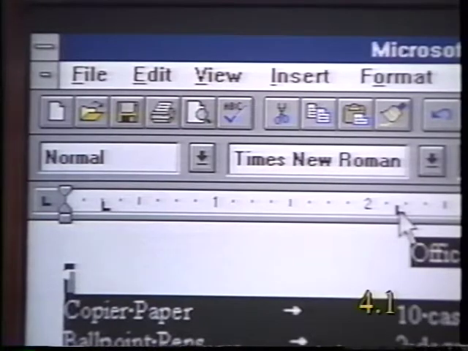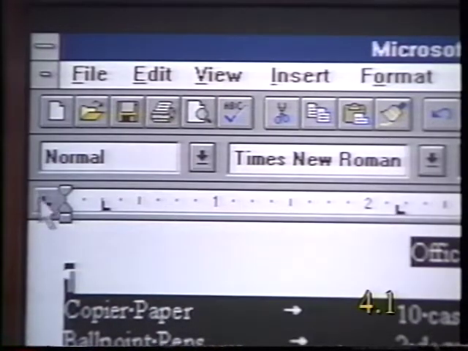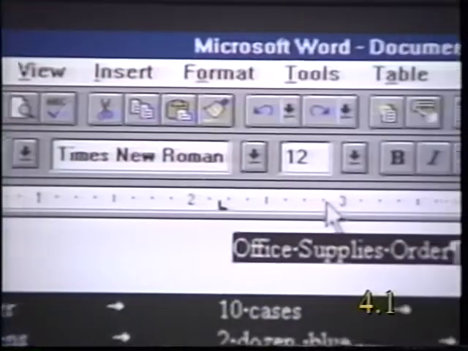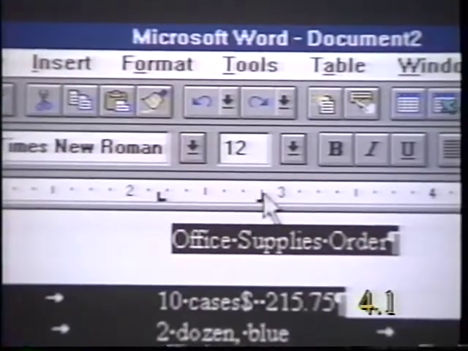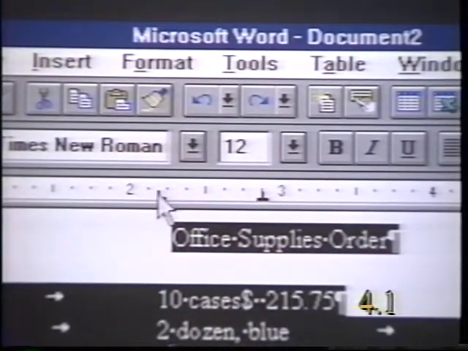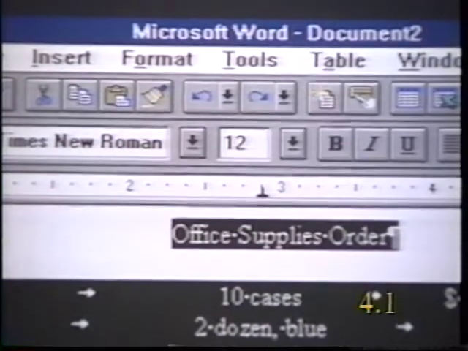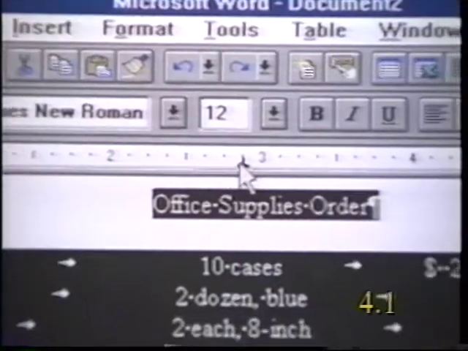I'll add a tab and then show you how easy it is to remove. Let's go over to the Tab Alignment button, and this time we'll pick Center. Now to add this tab, I'll simply click into the ruler. And I'll pull off the other tab that I'd added previously. And now the text is aligned by that center tab.